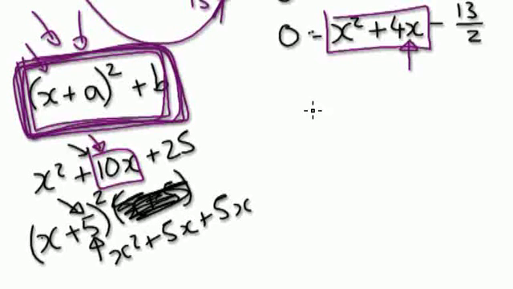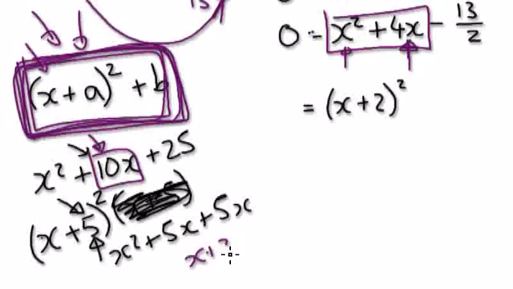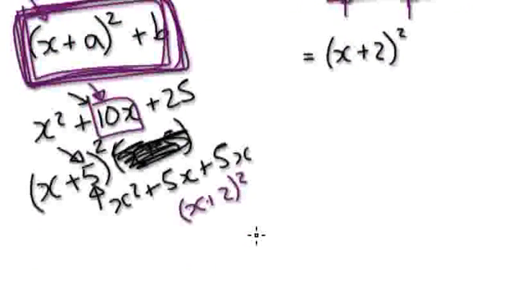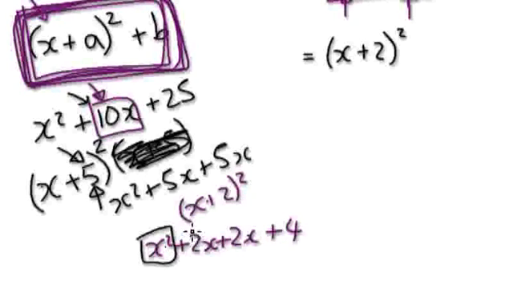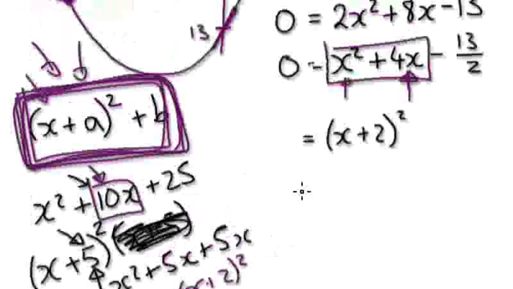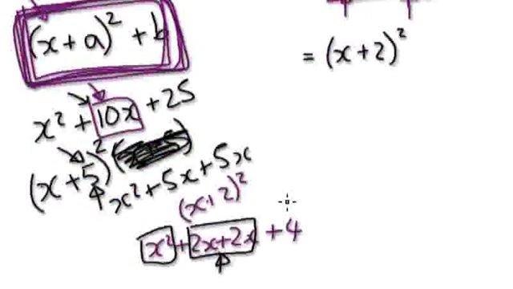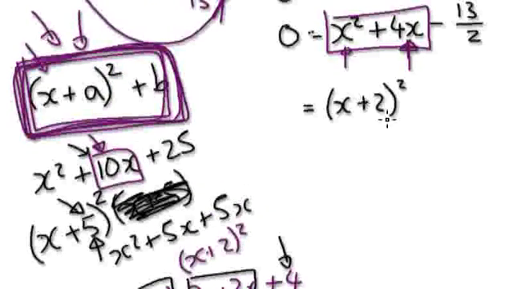So look at the 4. You're going to need half of that. So this would be x plus 2. I know that if I write this, I'm going to be able to achieve x squared and 4x. But I will get some rubbish at the end, because if you multiply x plus 2 out, this would be x squared plus 2x plus 2x and then plus 4. This is good, this is what we want. This is in effect 4x, which is what we want here, x squared and 4x. But we've got this rubbish here. So immediately take away the rubbish. If you get rid of the rubbish straight away, then in effect you have this term here.